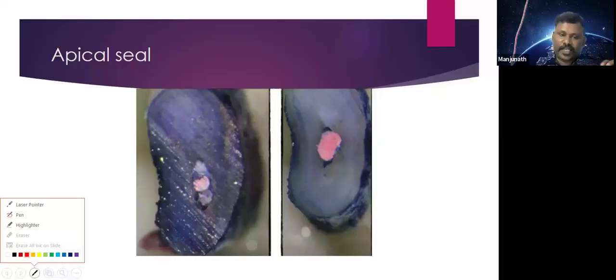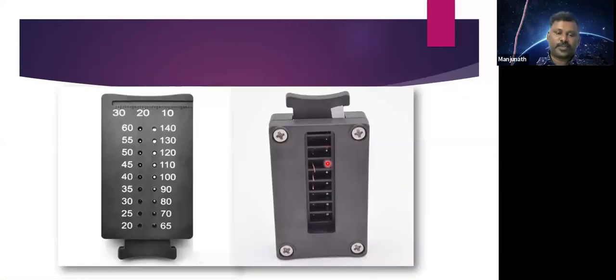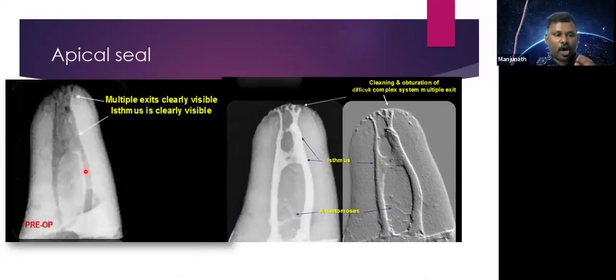Suppose the GP point is loose, I can convert my GP form the other size. The same size can be cut down to the next size of enlargement. This is available in the market. When you have normal anatomy or a single-cone GP, that is a 6% or a ProTaper GP, you will have a proper apical seal.